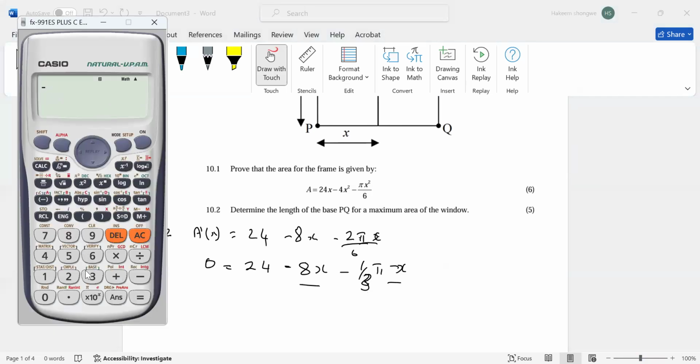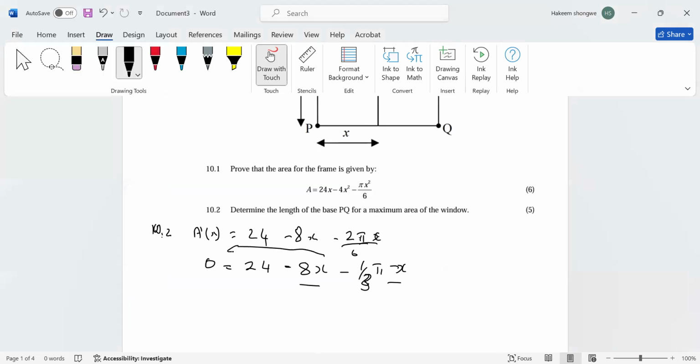So you have minus 8 minus 1/3. Maybe that's why they put it there, because they suspected we might not see it. And then we have pi, times x. So this is an answer. It's a minus, so we should leave it like that. There's nothing that we can do. But I can also transpose it to this other side and go geometrical.